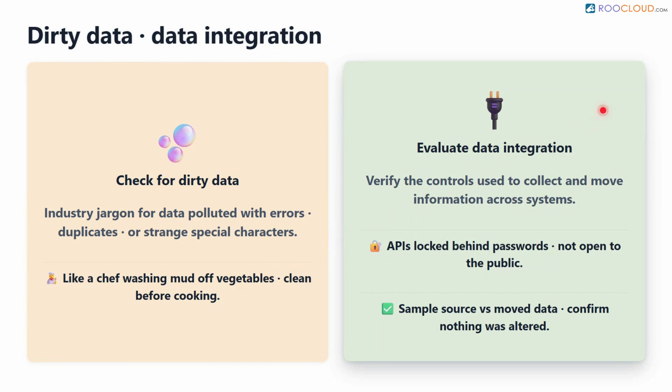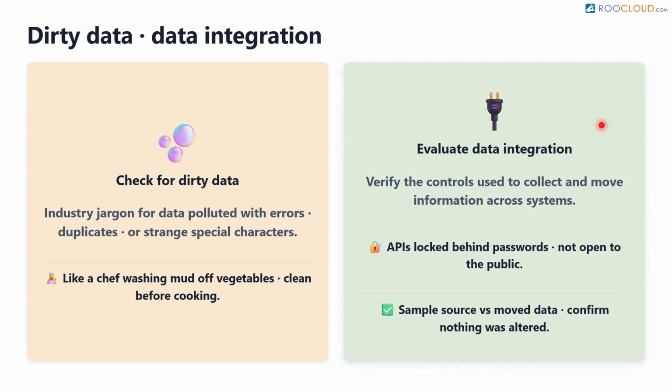Finally, in the development phase, you must evaluate data integration. You verify the controls used to collect and move information. You must ask if application programming interfaces are locked behind passwords or dangerously open to the public. You also confirm data integrity by taking a sample from the original source and comparing it to the moved data to ensure nothing was altered during transit.